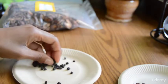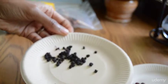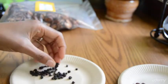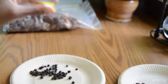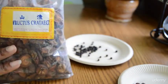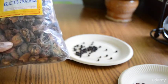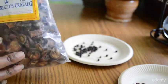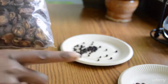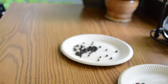Then another great heart herb and overall circulation herb is the bilberry. So here's bilberry. Now bilberries are much smaller berries than the hawthorn. Excuse me, one second. Let me go back to hawthorn again. I forgot to show you this actual bag of hawthorn berries. And see, these hawthorn berries can actually get very big as well. I wanted to show you that. I don't want to take them out right now because they're sealed in this bag. But they also can get quite big. So they're not all going to be that same size.